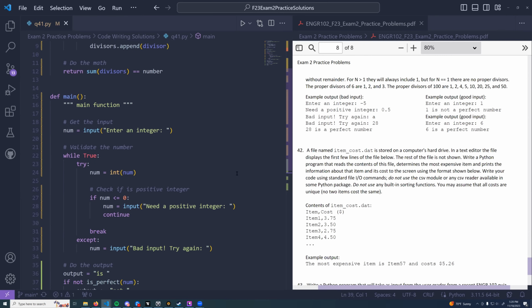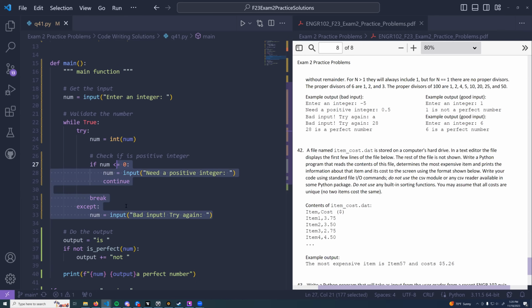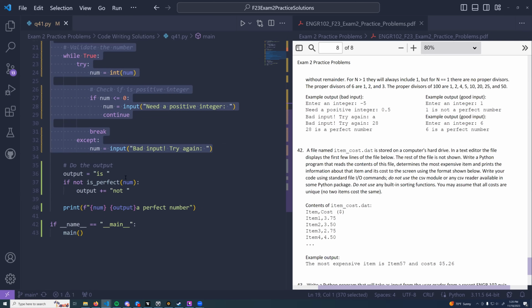Again, same exact format as Armstrong numbers and is prime. Input validation as usual, right? And then this here, right?